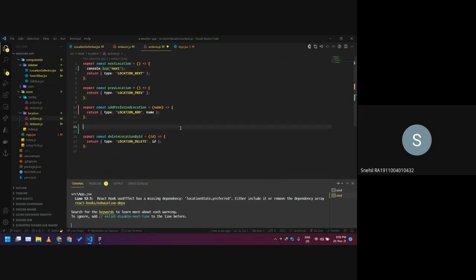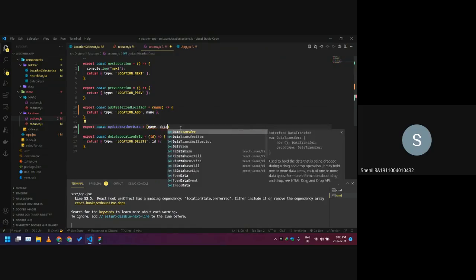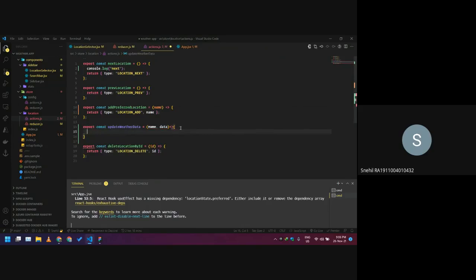This action will be called const updateWeatherData equals to, and this will update the data based on, it will search by name and then update. Sorry about this. So I should use this. Okay. So now the type for this would be location underscore update.